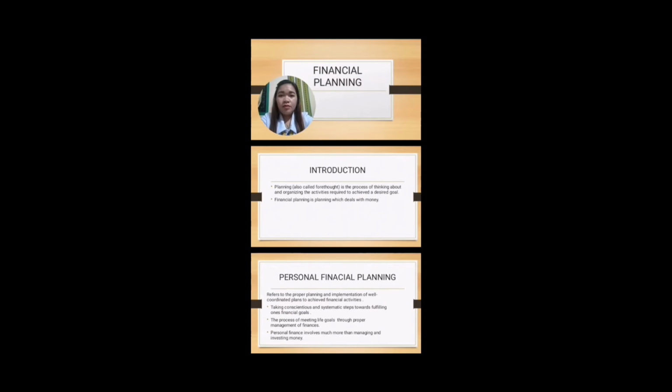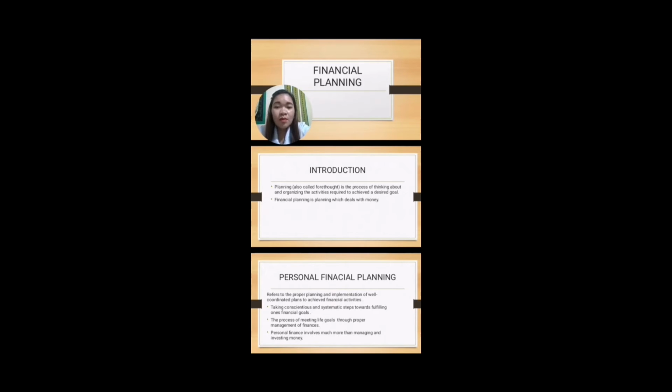Okay, good morning everyone. My assigned topic is entitled Financial Planning. So, planning, also called forethought, is the process of thinking about and organizing the activities required to achieve a desired goal. It involves the creation and maintenance of a plan, such as psychological aspects that require conceptual skills. Planning is doing something for the future in a systematic way.